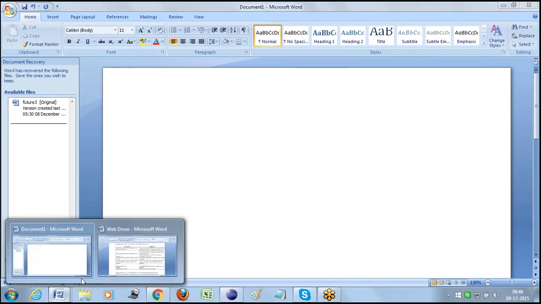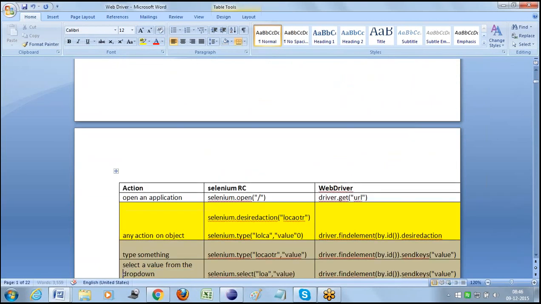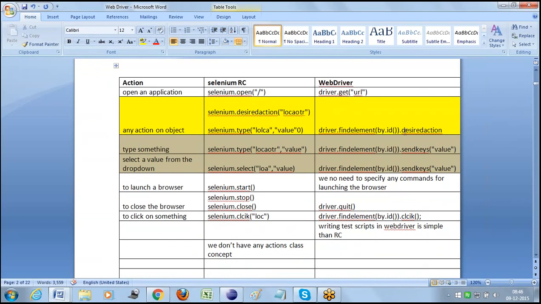And then the next point over here is the basic command-wise comparison between RC and WebDriver. The first action is open. In order to open an application, we can go for the selenium.open command in RC.